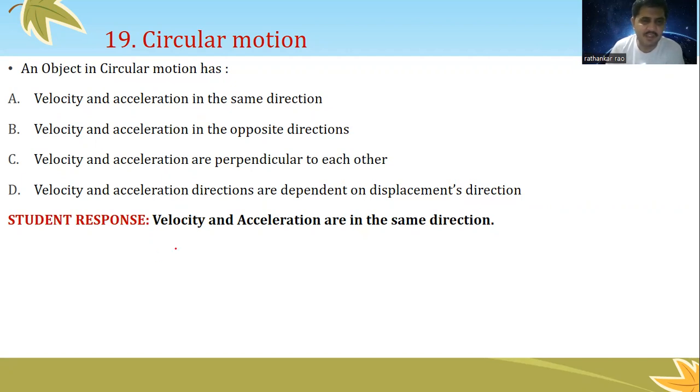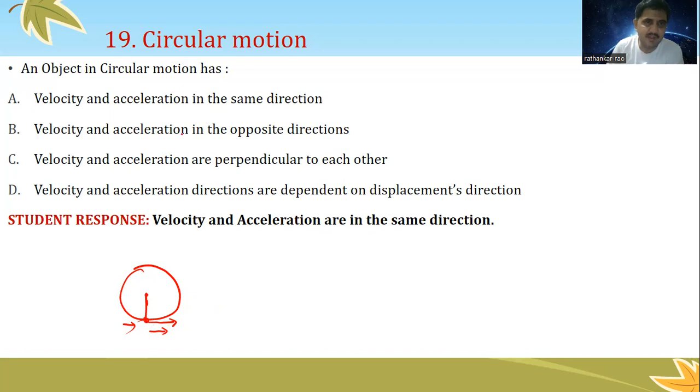The first thing many students understand is that when there is a circular motion like this, now let us say this is my particle which is here. You applied a force. As a result of it, what happened? Now this is a velocity vector because the particle goes like this. Now when it is going like this, it is speeding up. If it is speeding up like this, then what will be the direction of acceleration? People generally think, okay, this should be your acceleration, right? So that's why I observed some of them had written velocity and acceleration are in the same direction. Okay, this is impossible. So let us understand what is happening here.